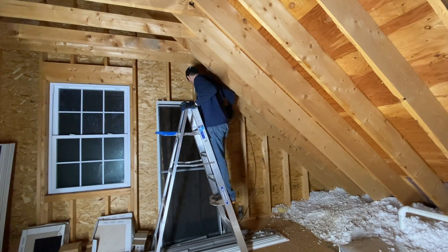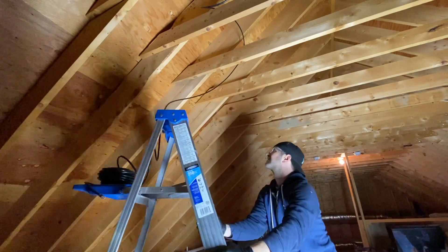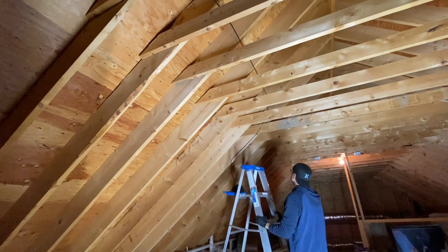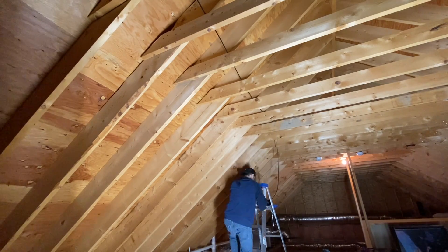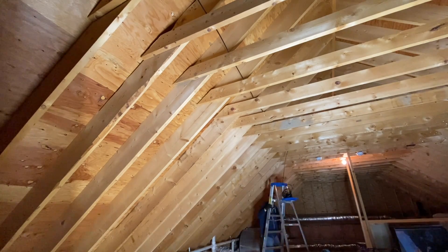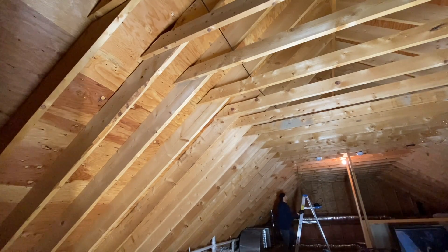This coax is solid copper RG6Q cable. The Q stands for quad shield because internally it has two layers of foil and two layers of metal braid shielding. This is intended for environments where there is nearby EMF that can affect the signal in your cable — that likely doesn't apply to my situation, but I like that the quad shield cable is a bit beefier. All the big box stores seem to mostly carry copper clad steel coax. I felt more comfortable going with a cable that has a solid copper center conductor, and since I'm going to the effort to run the cable I only want to do it once, so I went with a premium cable from Amazon.